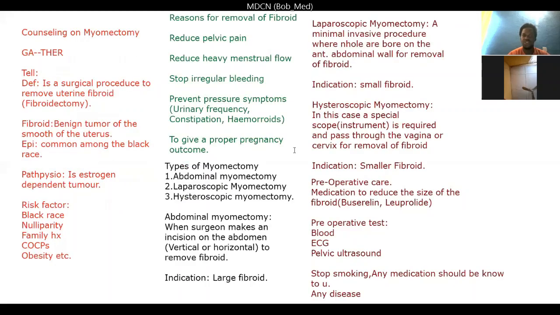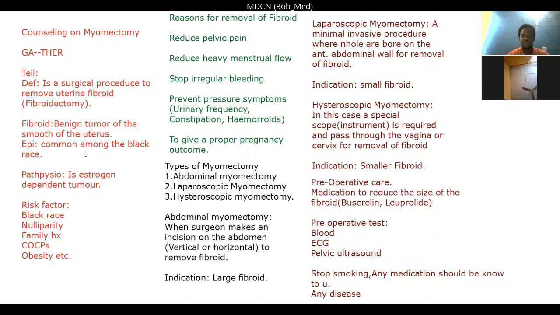You talk very briefly on a few things on myomectomy. The definition and the procedure of myomectomy. Then you explain what fibroid is. You give a quick one. I just explained the pathophysiology. I didn't go into classifications of fibroid and everything. That one will be on fibroid counseling. We are going to do fibroid counseling. If you have enough time, you can talk about the classification: pedunculated, submucosal, subserosal, intramural, and so on. So you can explain if you want.